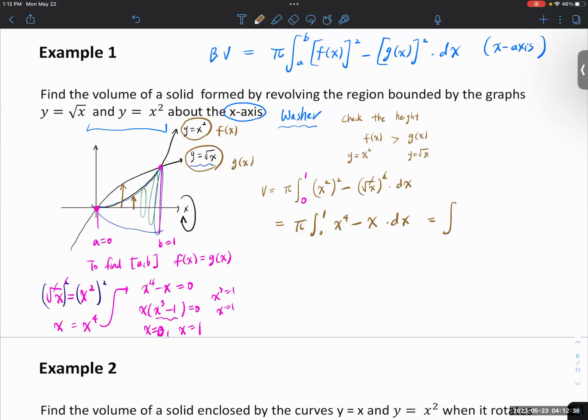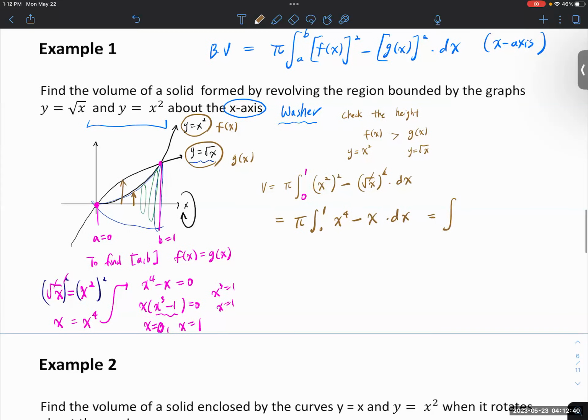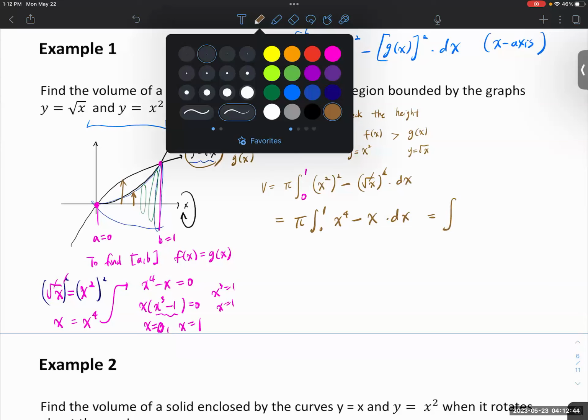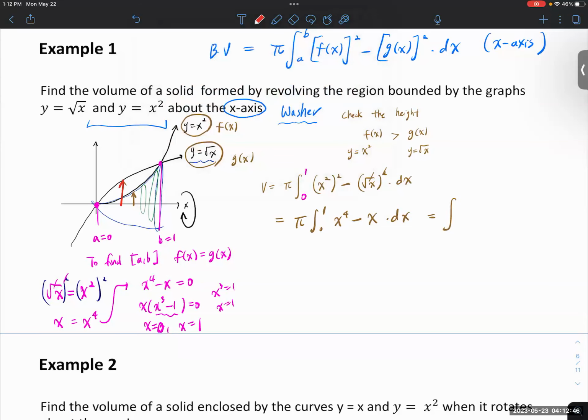So I have a little mistake, a very bad mistake here. Let's look at that. This is the higher function, so this one should be f. Why did I say this is g? Sorry about that, guys. This is the f function because it's higher, and the quadratic was smaller. So let me change the order.